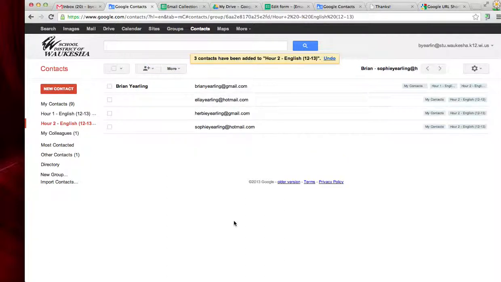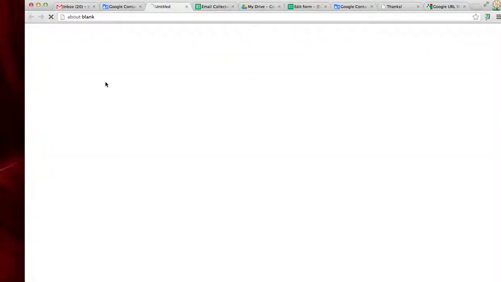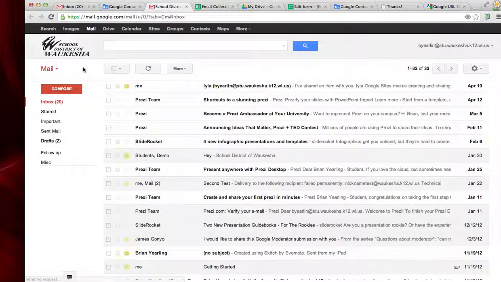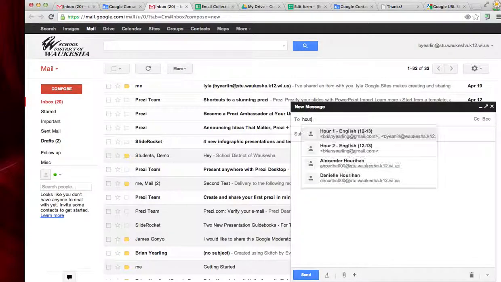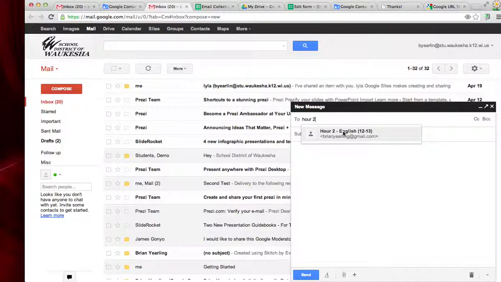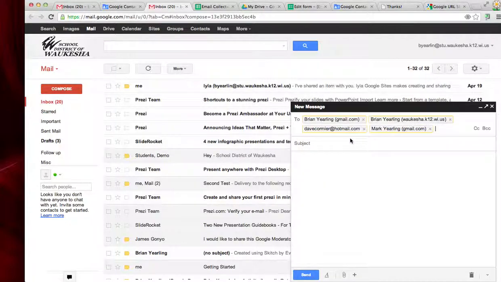You'll notice because it was in column form, it adds them in here, and I now have an updated contact list that I can go to my mail, and I'm going to send this out to our 2, and there's our 2. Remember, I told you it might take you a little time to get that in there, but there it is, and it will send out to the students that need to be in there, our 1. It'll send that information out to them.